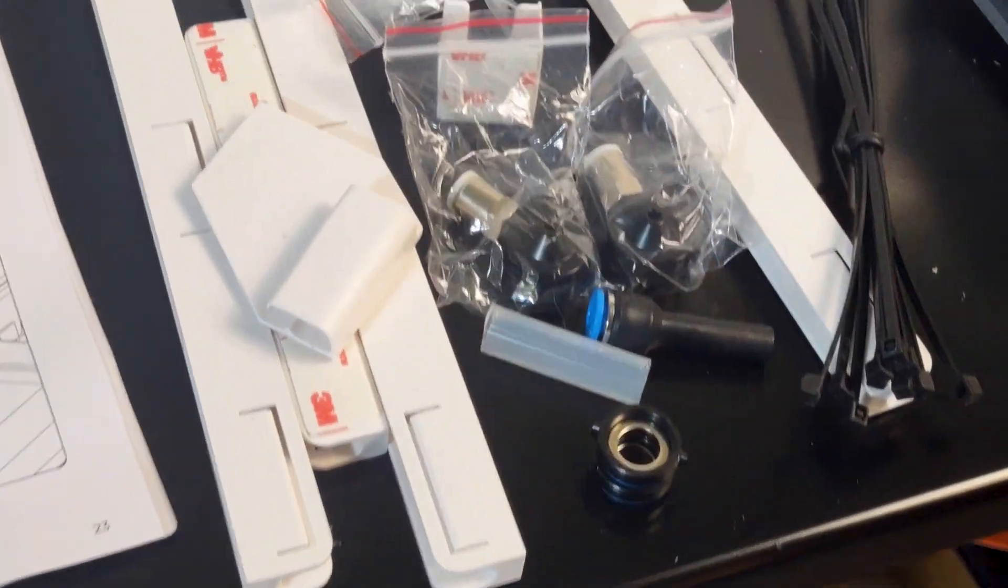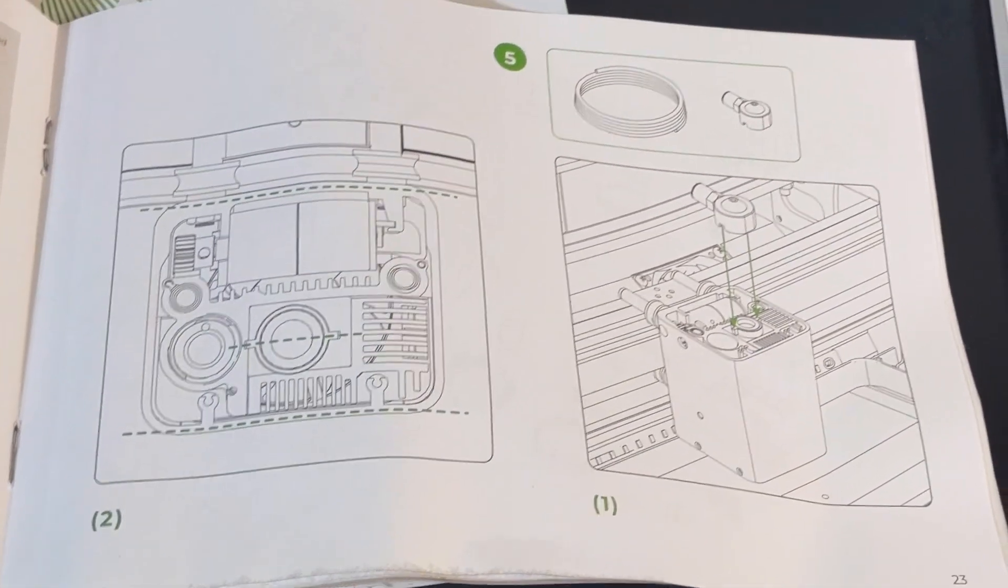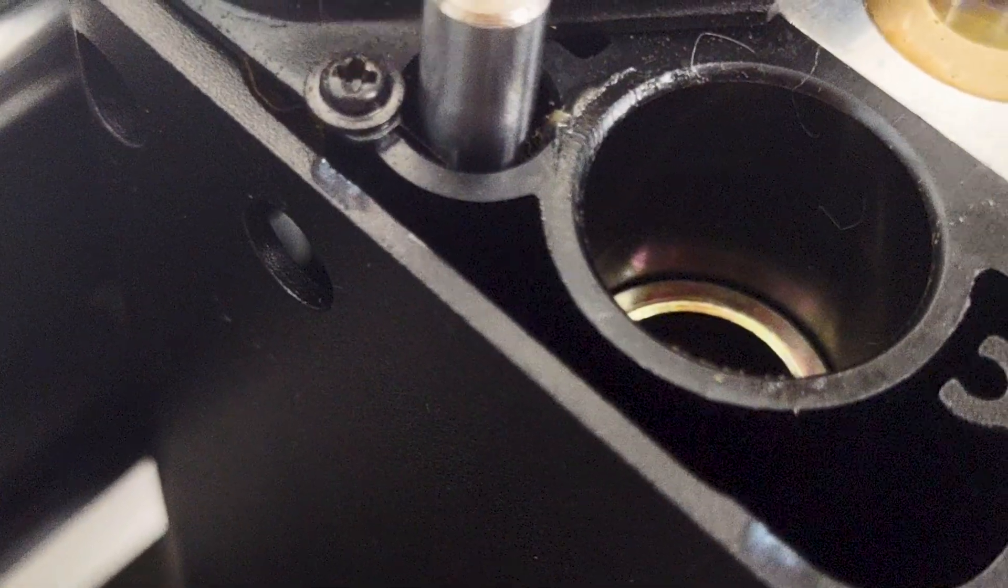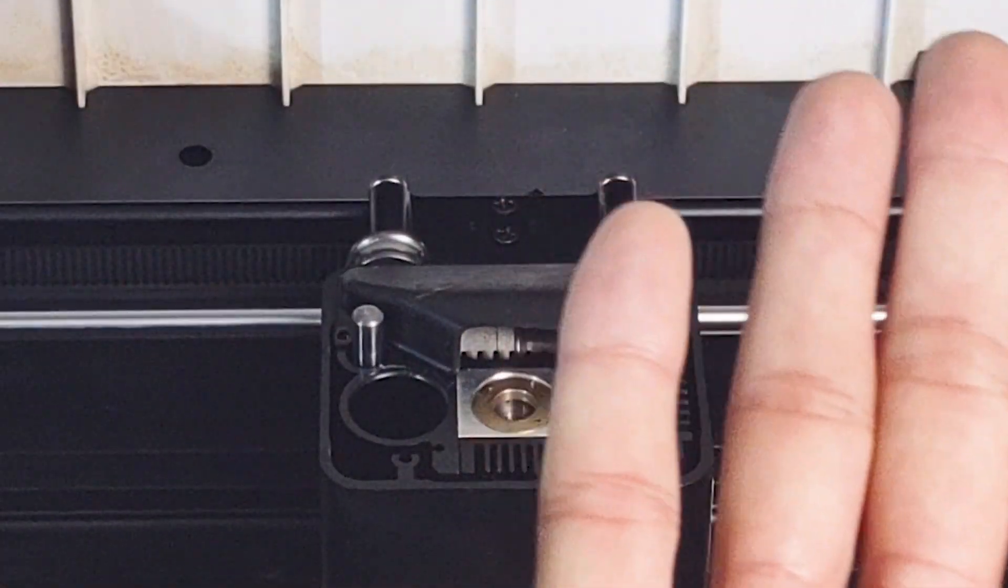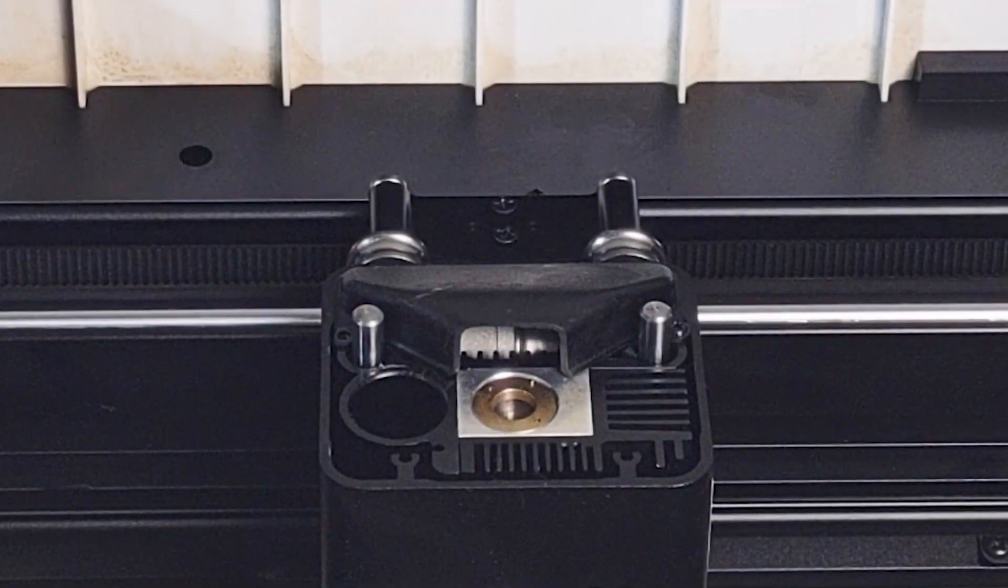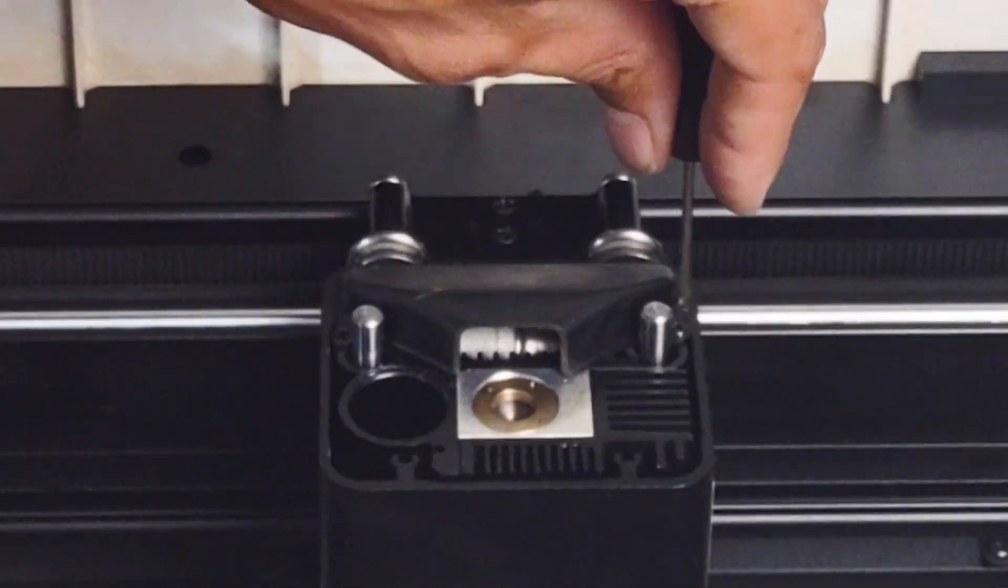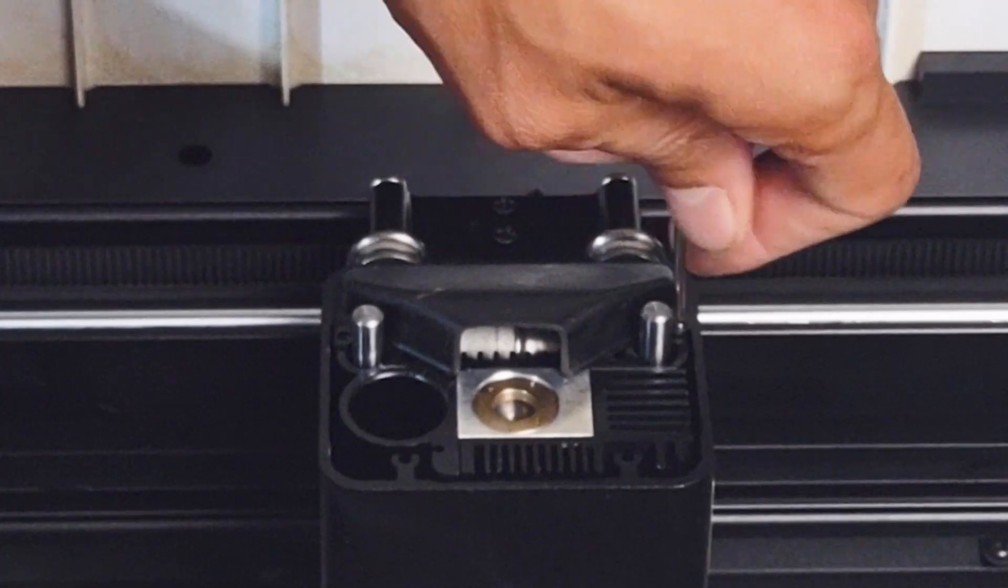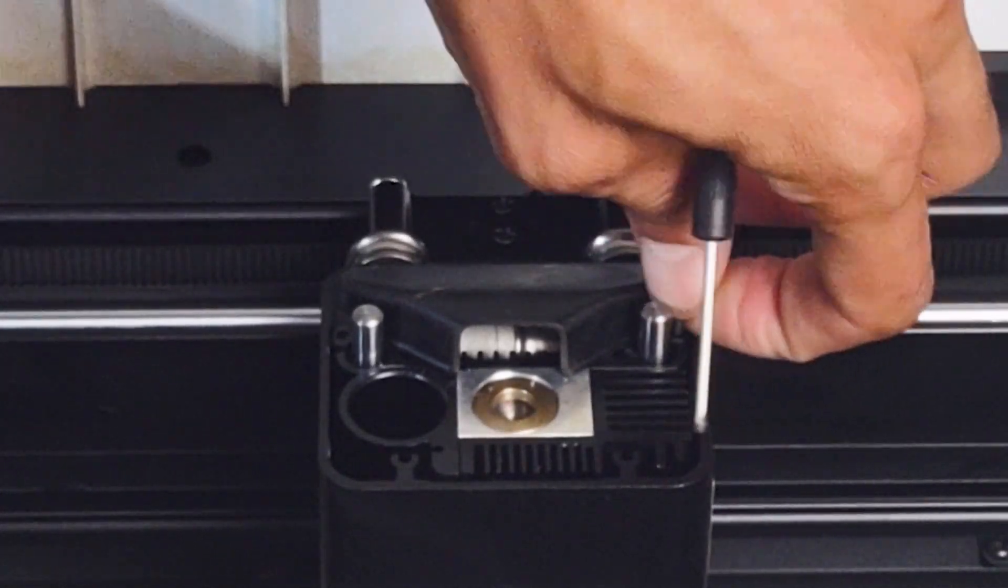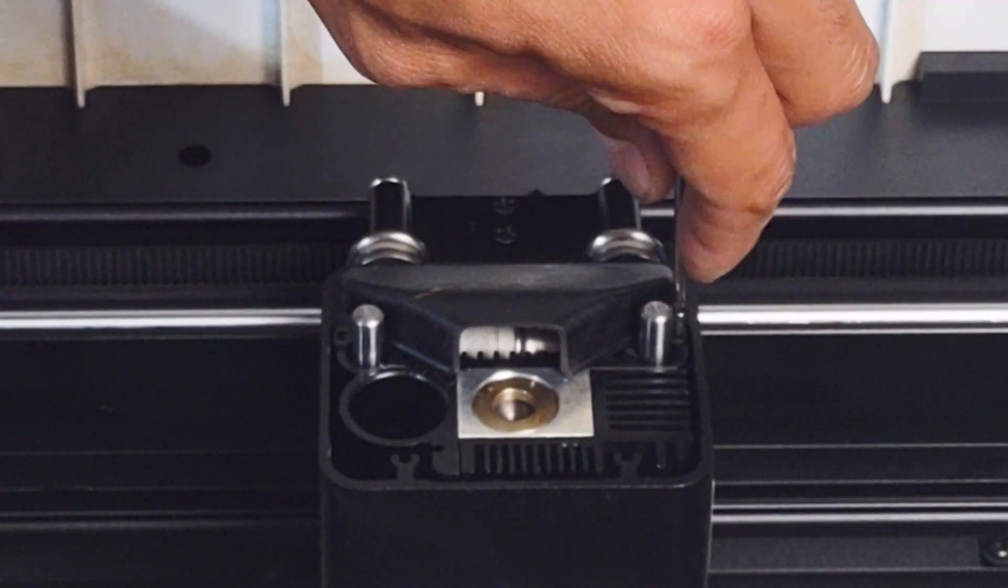Alright, so here's everything we have to install and we have pictograms to go by. So yeah, not much. I'm not sure if they were supposed to include some text document but didn't, but all I have is a pictogram booklet. So these two screws need to come out. That's holding this cover in place that never really needs to go back on. I'm not sure why it's there to begin with actually, but we're just going to take some time with this little screwdriver that was included to unscrew those. No problem at all. Super easy. Just take your time. Don't scratch the lens while you're doing it.